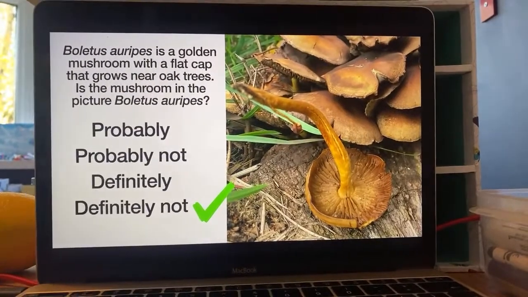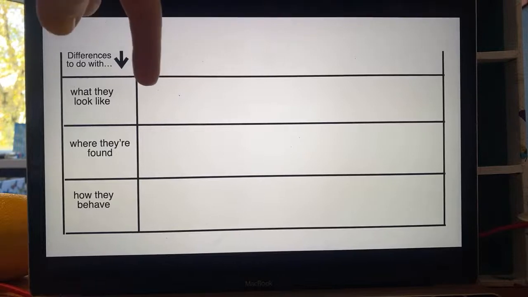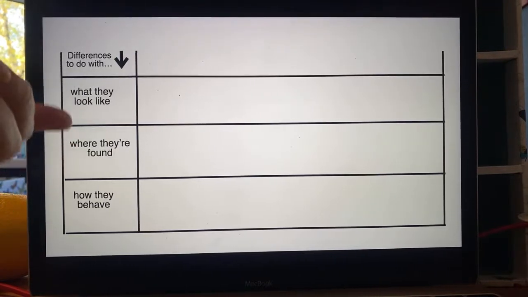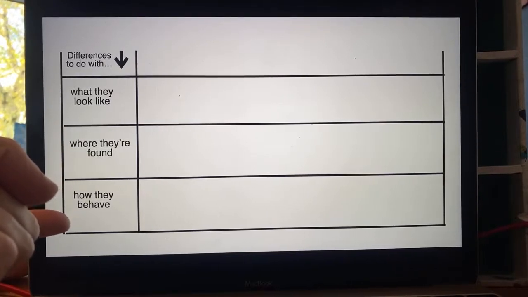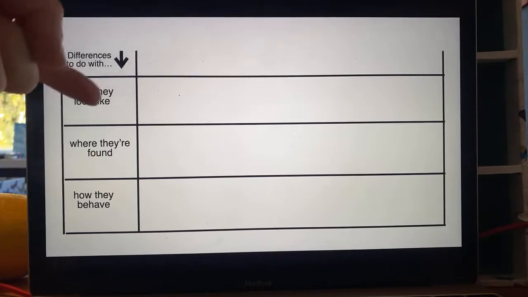Right, come back up here with me. So what you might want to do at the end of this lesson is to write down some of the many, many different ways that you can identify mushrooms based on what they look like: have they got warts or a volva, or what their cap looks like, or if they've got gills or pores, but also where they're found, like are they found on an elder tree, or in a fairy ring, in which case it might be that trooping funnel, how they behave as well, like when they come out, what time of year, whether they blush red or yellow, or whether they don't blush, like what colour the spore.